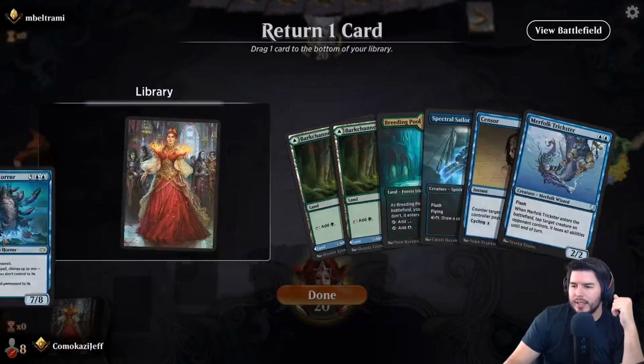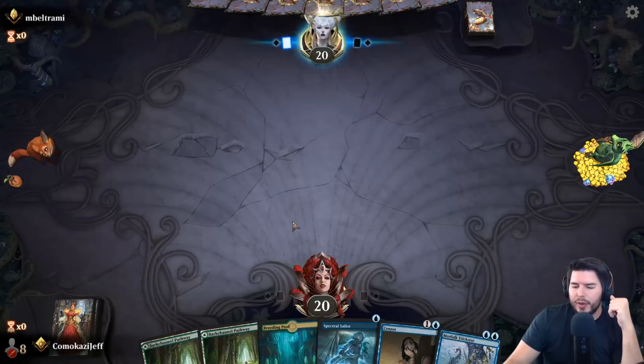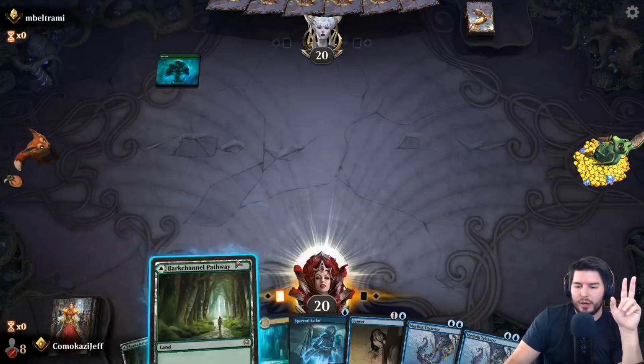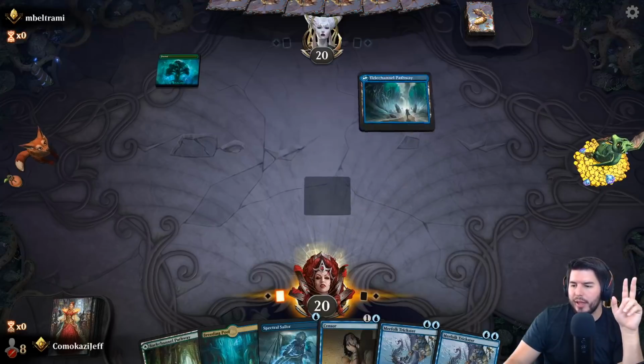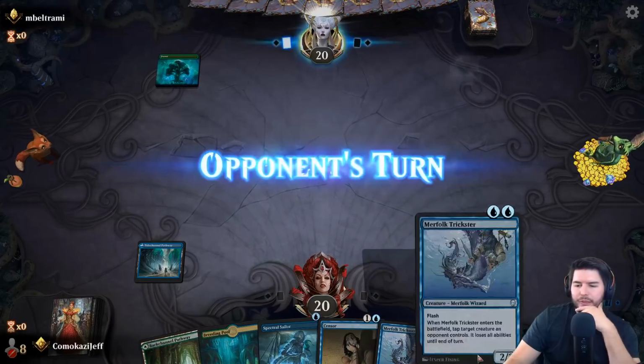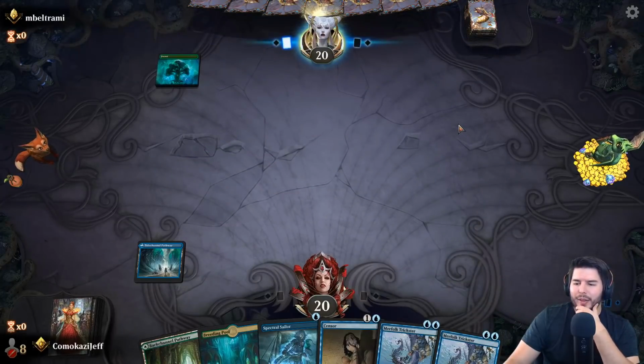Keep this to the bottom. We have things we can do. We're mostly just splashing into green. We do need 2 green sources at some point, but in the early game, we're pretty heavy into the blue. So, pass the turn. More Tricksters, not exactly what I was looking for.